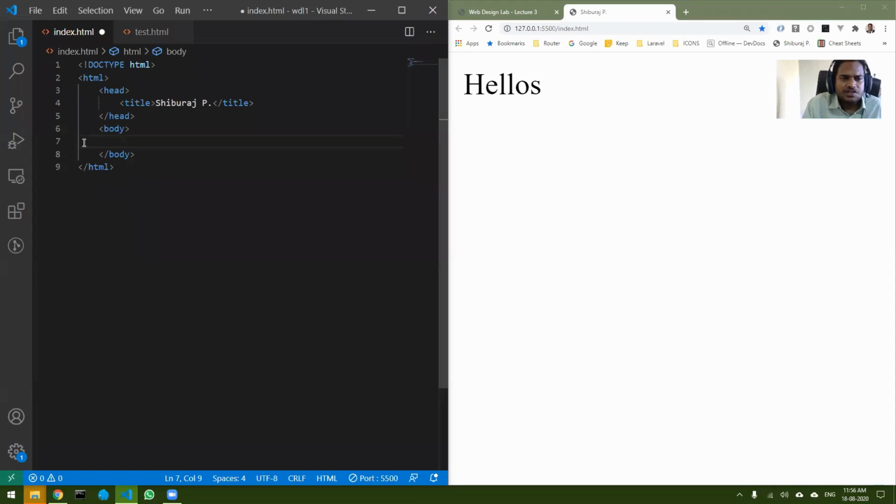For the time being, this is our structure where we have a doctype. This is the mandatory structure. Everybody should have at minimum this much. There has to be a single head and a single body. Inside head there will be many more things that we will see later, but for the time being we will be adding only the title. And then we will have a body tag, where we are going to put all the tags that we are going to learn.